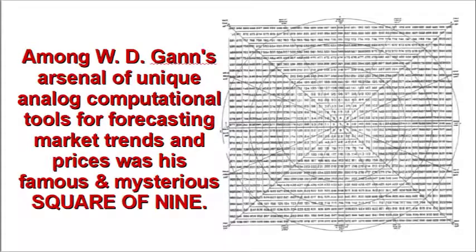And of course, W.D. Gann had a lot of ways of working with the progressions of time and looking at it. Among his most famous tools is the analog computational tool known as the square of 9. And he used that for looking at the relationships between time and price in some very complex and extremely interesting and rewarding ways. And so this is one of the diagrams, and the usage of the square of 9 is something that we talked about in our original class, Gann Plan Trading Success 101, which is kind of an introductory course to understanding some core W.D. Gann principles.